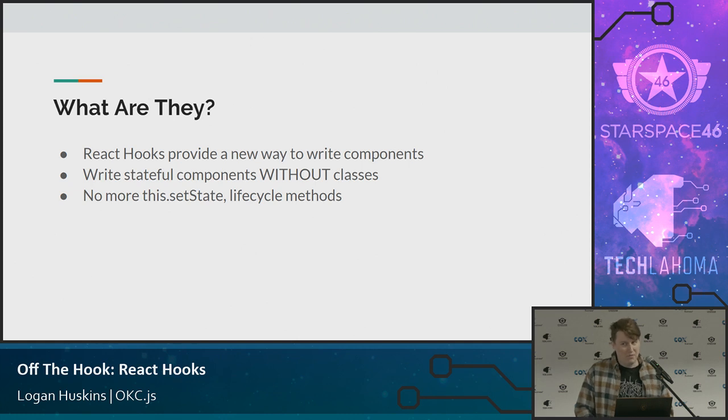And I also kind of rolled my eyes when I heard that, because my initial thought was, what's so bad about classes? Classes in JavaScript aren't great. They're not perfect. They're kind of syntax sugar. They don't have all the things you would expect classes to have, but they're in the language, and they're the direction the language is heading. Maybe we should just get used to them and use them and try to make them better. But after seeing hooks, I really think that getting rid of those classes is probably a good thing.